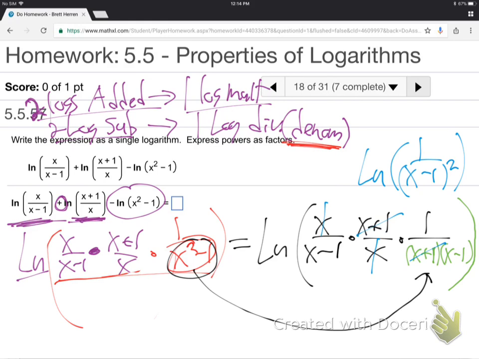Oh, they're not going to let me give the answer that way. Hold on, they're going to make me do something more. But that's right. That's true so far. We good so far? We don't need these outer parentheses, probably a little weird. Now, I want to bring the powers over. See what they said here? Powers are supposed to be factors, meaning factor means multiplied things. So those powers are supposed to come to the front, aren't they?